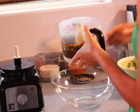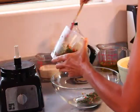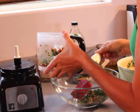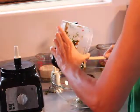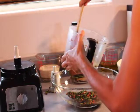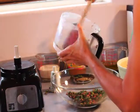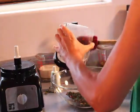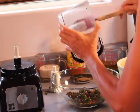Now you can put whatever vegetables you want in here. I know my grandmother, when she used to make these kinds of salads, like macaroni salad or coleslaw, she used to put the kitchen sink in them. She used to put all kinds of stuff that isn't really necessary. But you could even put fruit in here, like pineapple, raisins or apples. But it is going to have some fat in it, so for me, in my mind, it gets a little bit more challenging to digest.